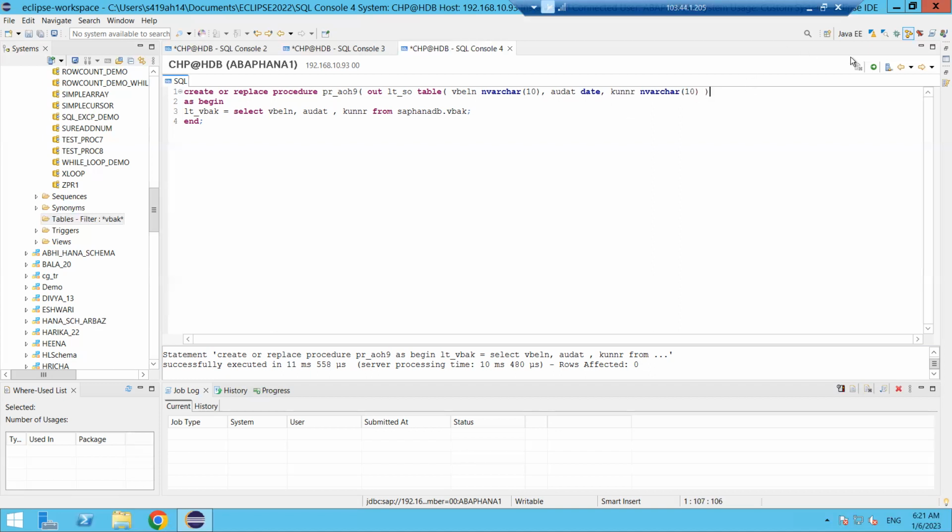Now let me check, is there any error? Incorrect syntax near line number 2.